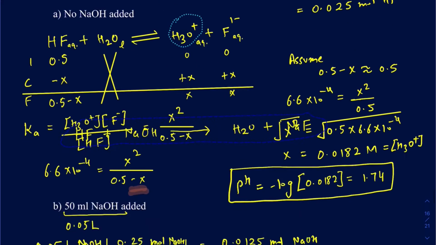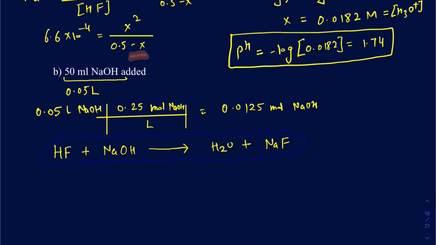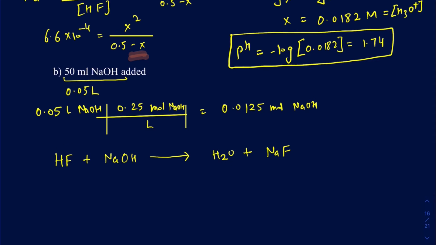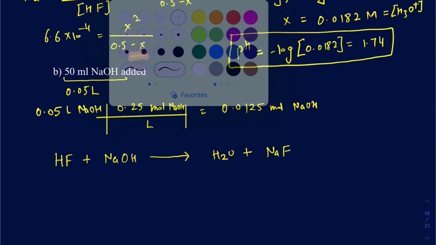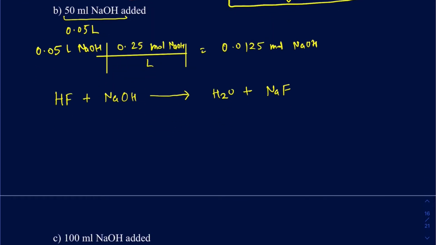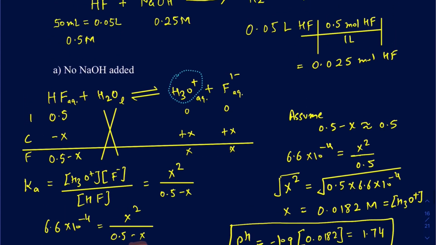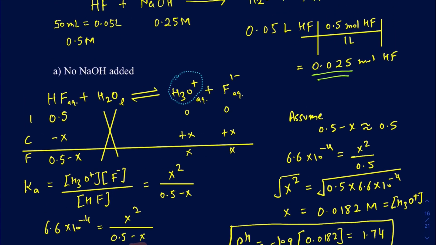Okay, so if I go back and use that equation that we have written out earlier, I'm just going to bring that down here. I'm going to make a so-called ICF table here. You don't necessarily have to make an ICF table, but sometimes life is easier when you make an ICF table in terms of moles and figure out how much you have neutralized.